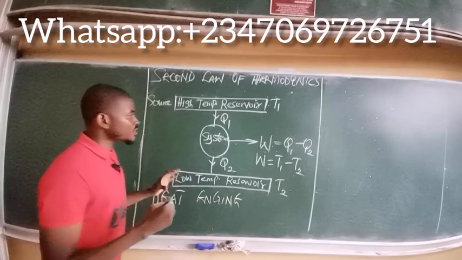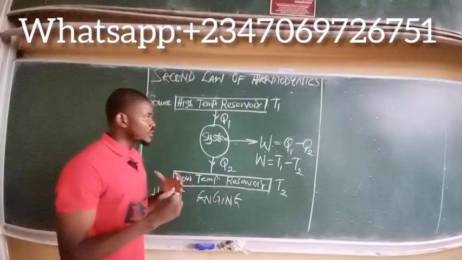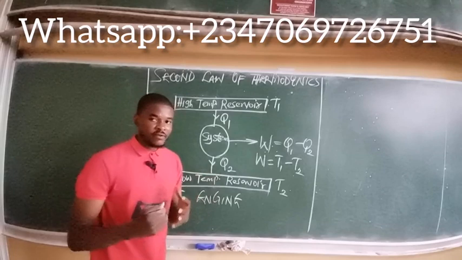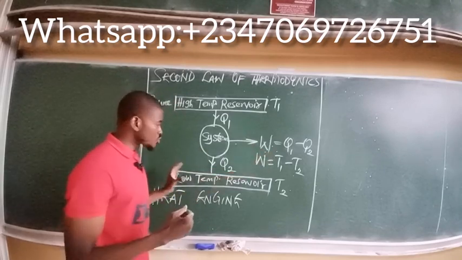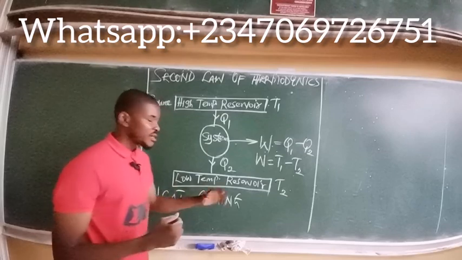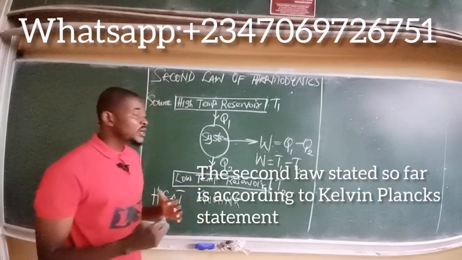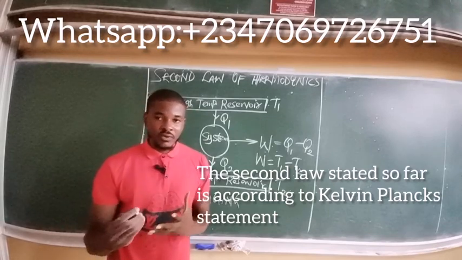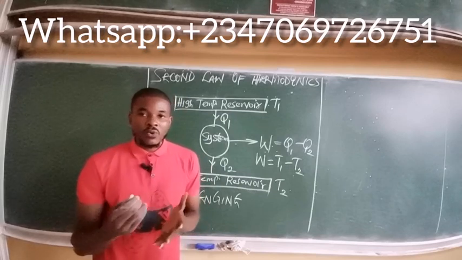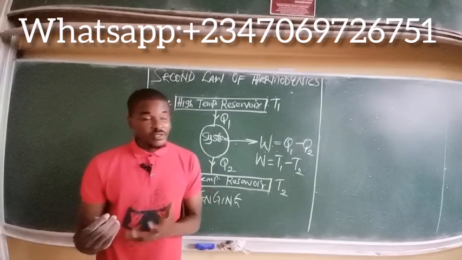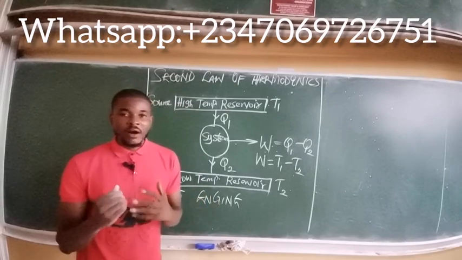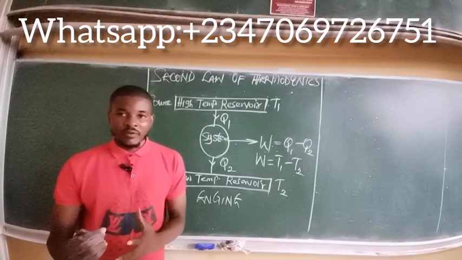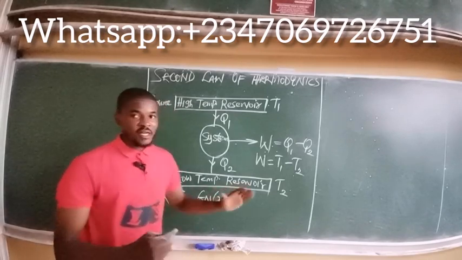Okay, so a heat engine operates in this manner: it takes heat from a source or a high reservoir, and rejects some of the heat into a low reservoir before doing work on the surroundings. So such a system is called a heat engine. Now the second law of thermodynamics, which I've stated here, is according to Kelvin-Planck's statement of the law. We have a corollary aspect of the law, which was made by Clausius, but the law which I've stated so far is according to Kelvin-Planck's statement. And of course, the Kelvin-Planck statement is governed by the principle of the heat engine.